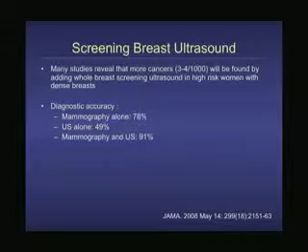So typically we'll only do whole breast screening if you have dense breasts. Now, lots of studies have been done and show that if you do screening ultrasound of both whole breasts, in addition to screening mammography, they will find 3 to 4 more cancers per 1,000 patients that they do it on. That's pretty good, huh?